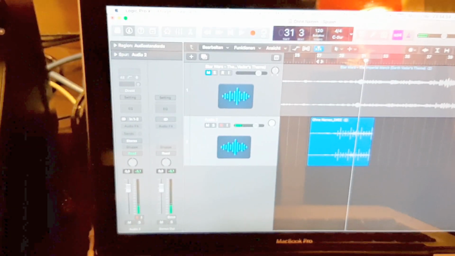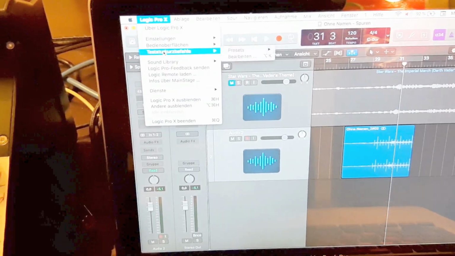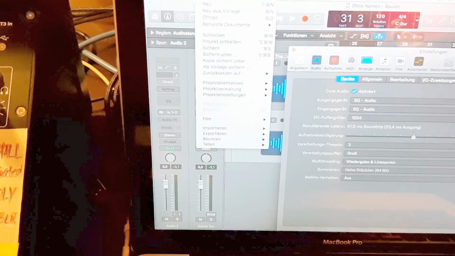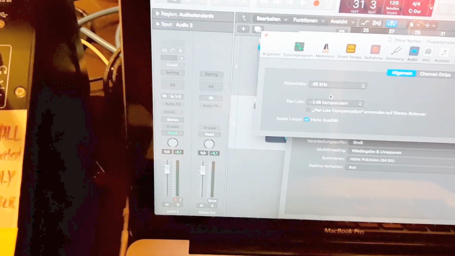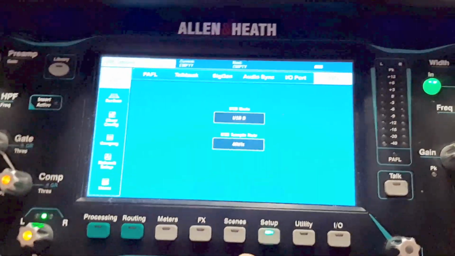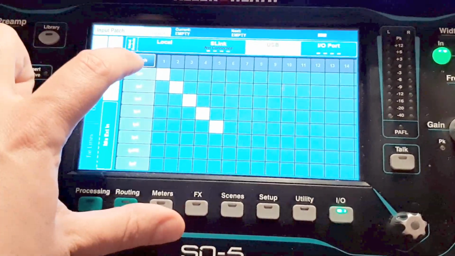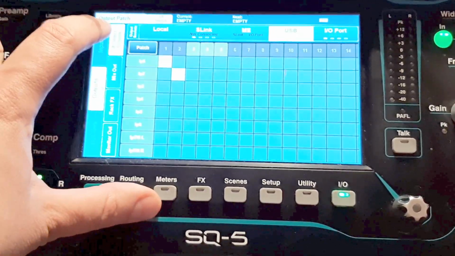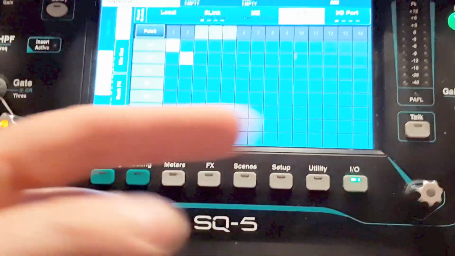So, first things first, go to Logic and set up the two things. Preferences, audio, SQ audio. There it is. And second, go to project settings, audio, and set it to 48 kilohertz. Then be sure to have 48 kilohertz in the setup as well. Go to the I/O screen, inputs, use USB inputs, the ones you want to have a signal from your computer. Go to outputs and choose from the direct outputs USB which ones, the other way around. You know what I mean.